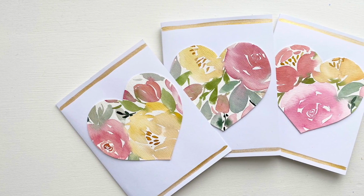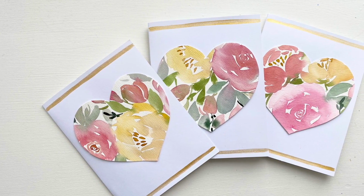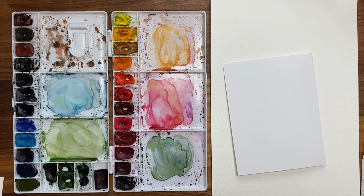My name is Emma Lefebvre, and today I'm going to show you how to make a bunch of Valentine's Day cards quickly and easily. So let's jump right in. Okay, so to start, I'm just going to go through my materials.